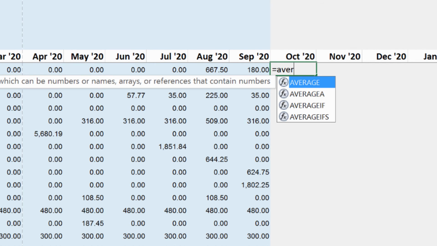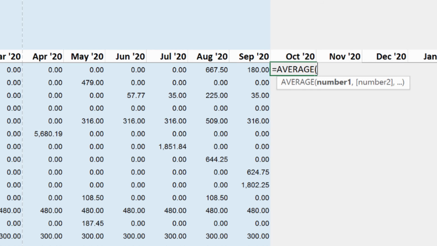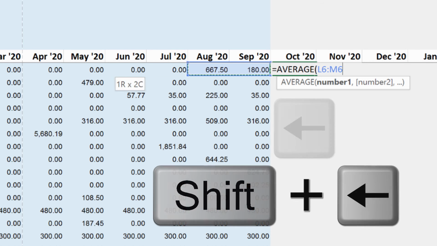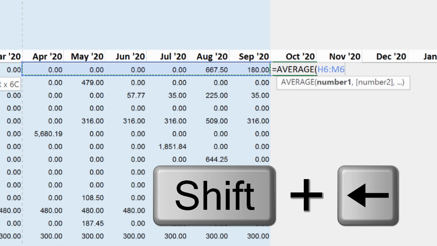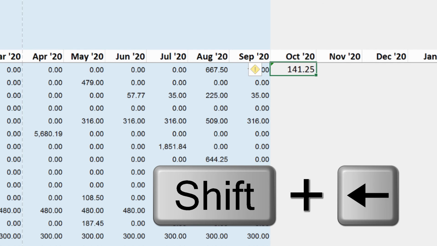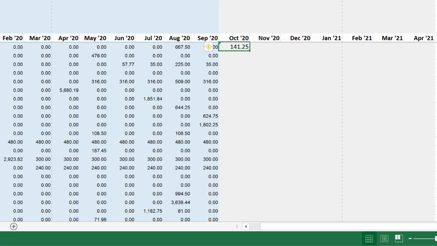Equals average. And notice how as I start typing it, it comes up as a suggestion. So I just hit the tab key because I see that I've got what I want, and the tab key lets Excel know, okay, we're there. Let's use that one. Now I'm going to hit the left arrow once and then shift left arrow, 2, 3, 4, 5, 6. So I'm going to close parentheses, and that's going to give me a good 6 month rolling average. Control C to copy, shift right arrow all the way to the end of the range and paste that in.